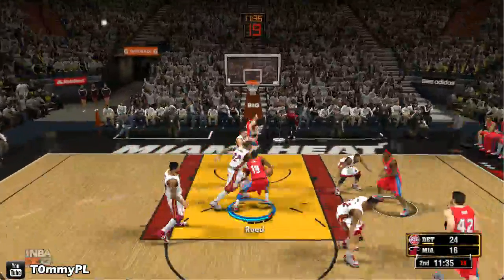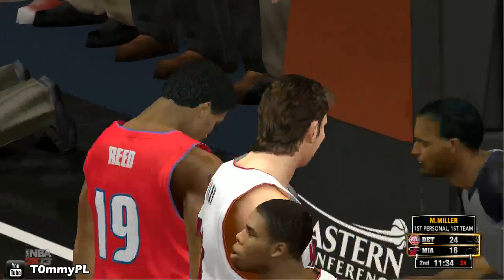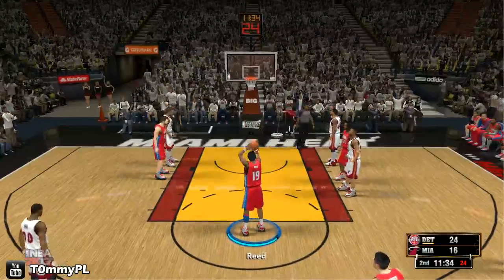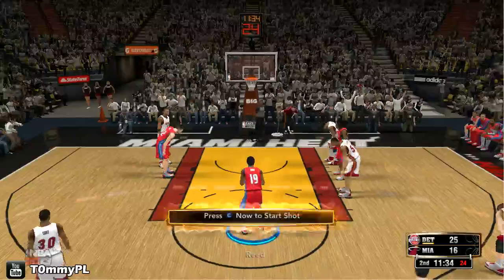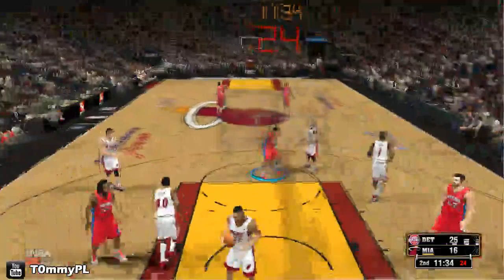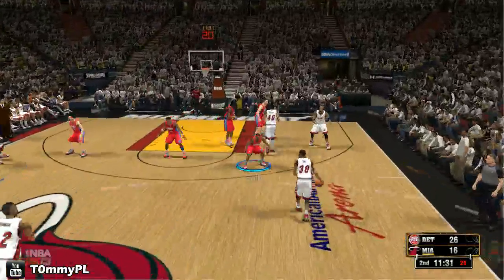Sylvie passes to Reed. And a foul caught on the shot. Back on the way up that time, so they'll shoot two right here. This is his first trip to the line tonight. But he's making a switch here. Bosh is checked in. And he makes both free throws. And so here's Miami, trailing by 10.